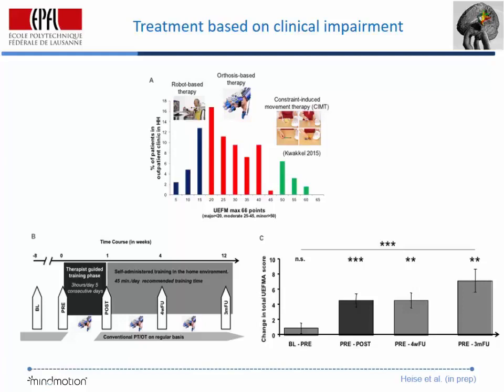extremity, you have to decide what treatment you can deliver to them. For example, if they are above 40 on the Fugl-Meyer, let's say 45, then they can very well do forced use or constraint-induced movement treatment. However, a patient who is at this level will not be able to perform this intervention. For these patients we use an orthosis-based therapy which opens the hand and allows them to train a lot, so they then had to train every day for an hour at home.